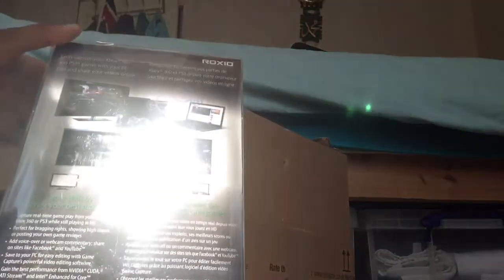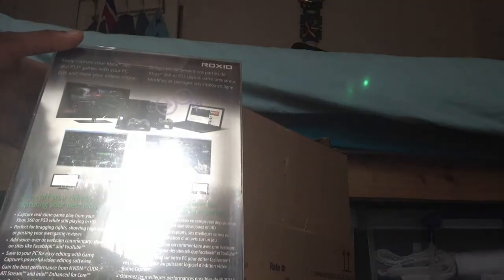So this is compatible with the PS3 and the Xbox 360. Easily capture your Xbox 360 game.